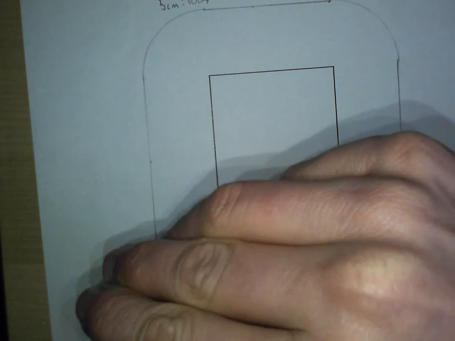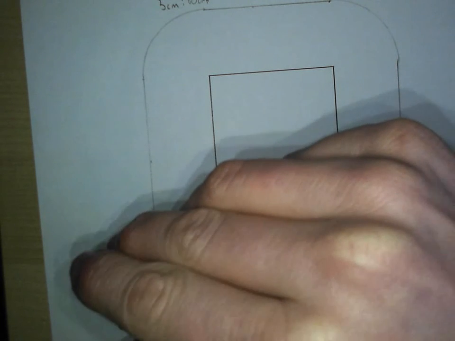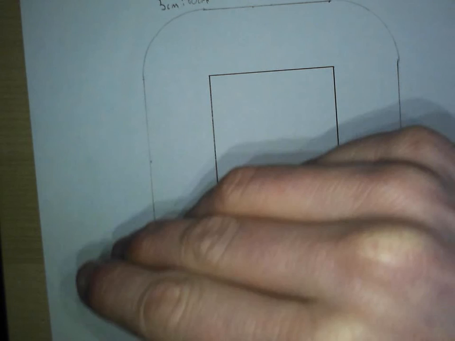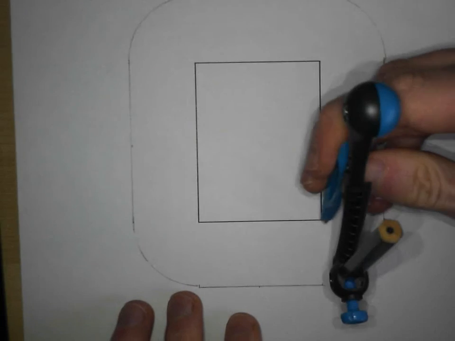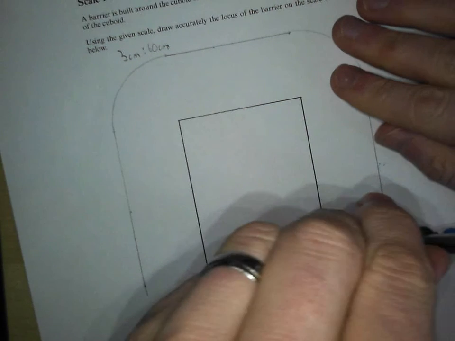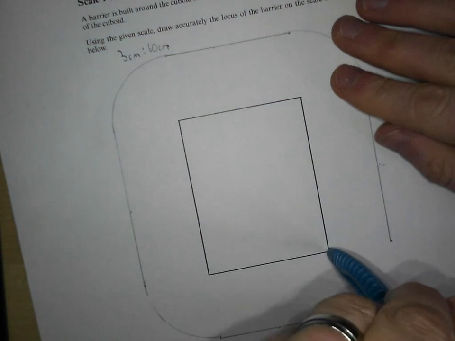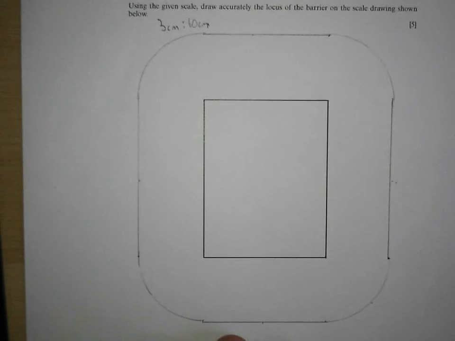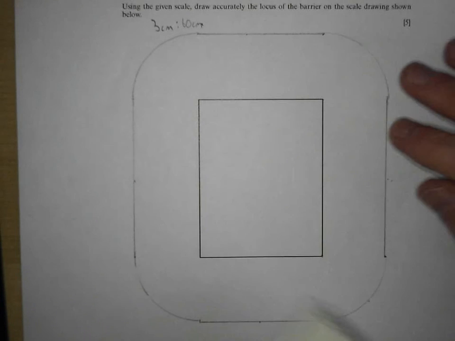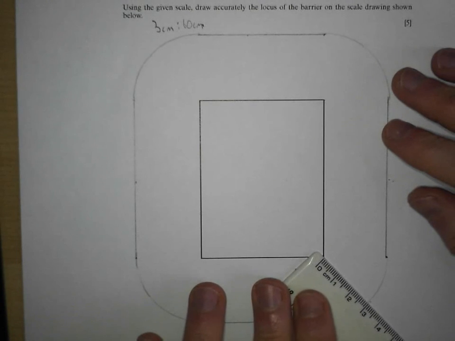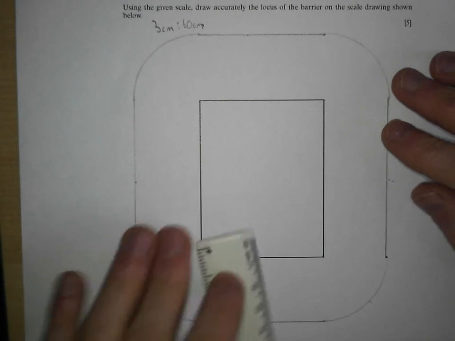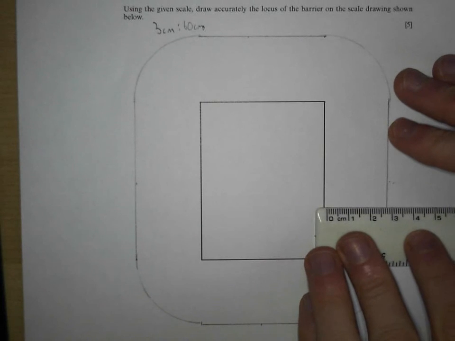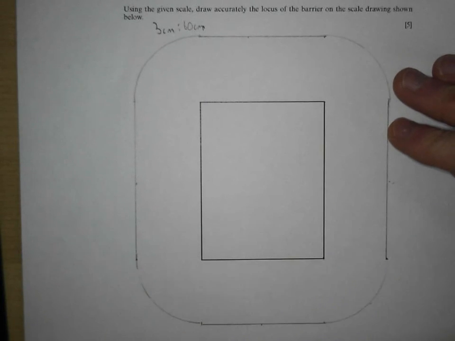It's often worth, if you've done a few of these, just checking that your compass still is 3 cm apart, because if you nudge it a little bit, it can come a little bit inside. But if we do that all the way around, then I think we've got a reasonably nice drawing there. The nice bit is you can just check: if you measure any point on there, it should be 3 cm away from your line. So there you go.